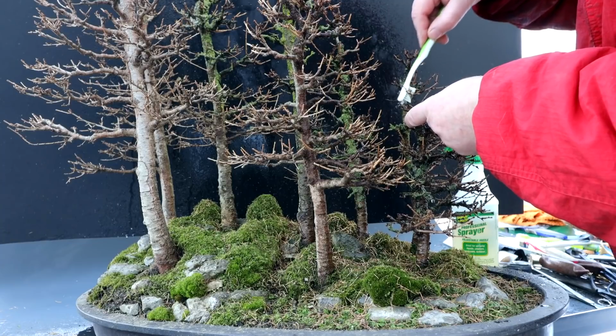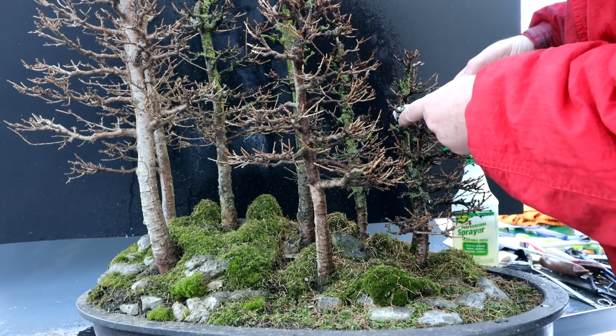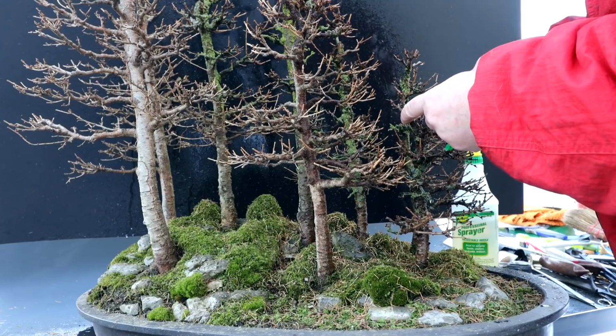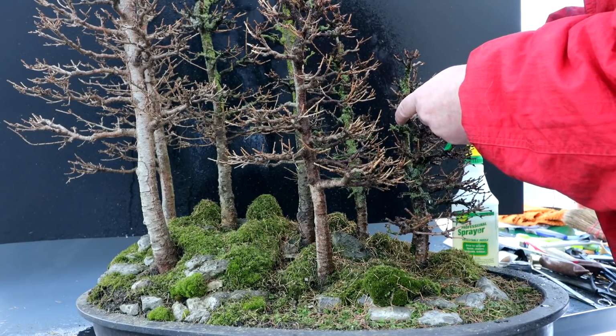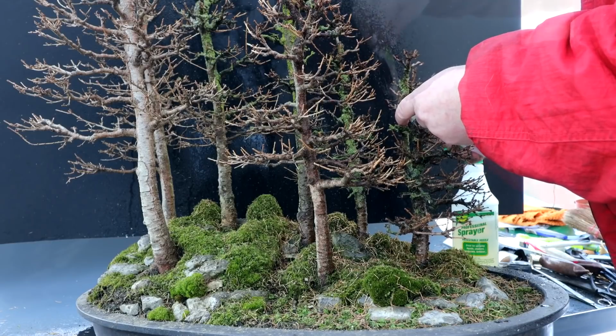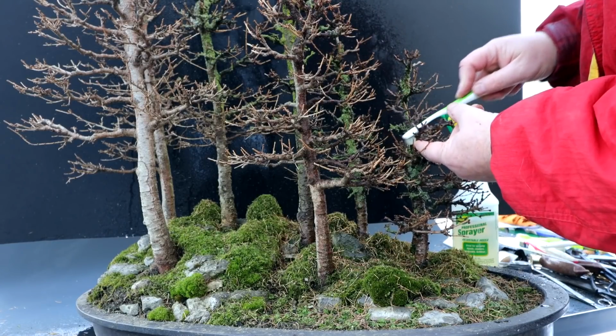But it's well worth doing. I think it's good to get the lichen off. I'm sure it'll grow back again, and I'll be doing this operation again, maybe even next year, I don't know. I'll keep track and see how long it takes for it to get thick again.